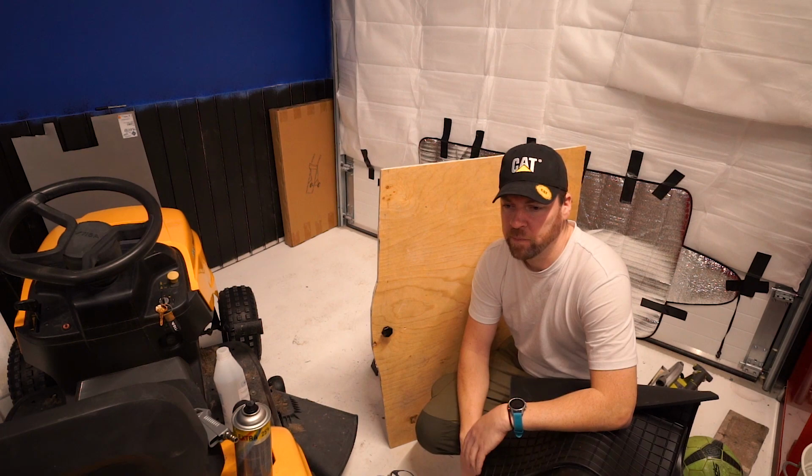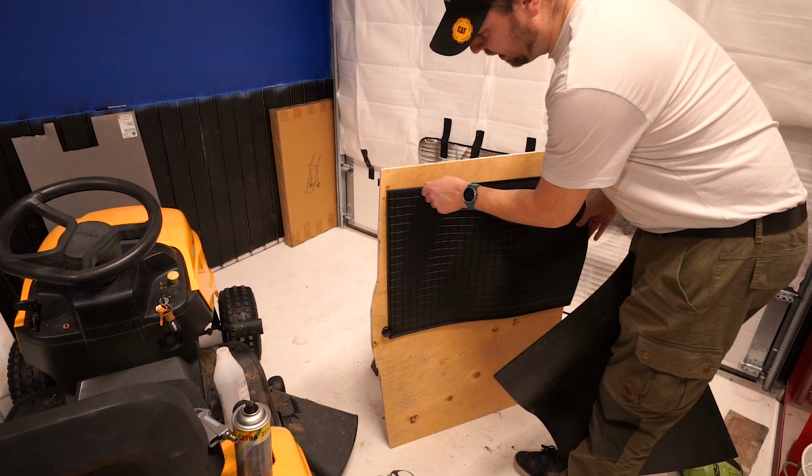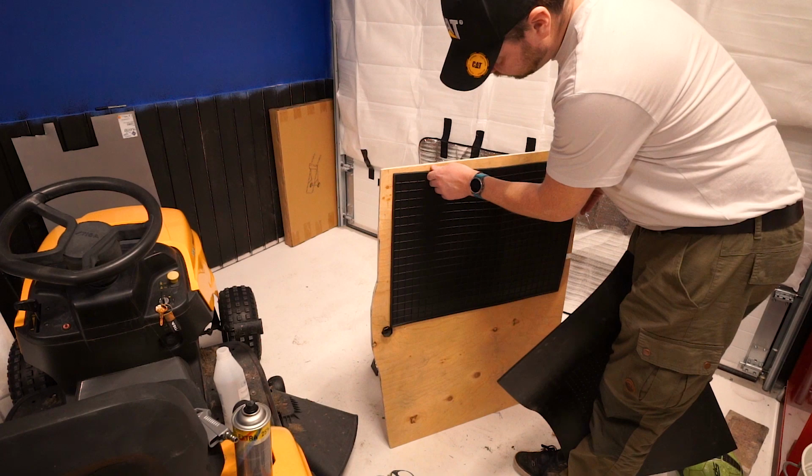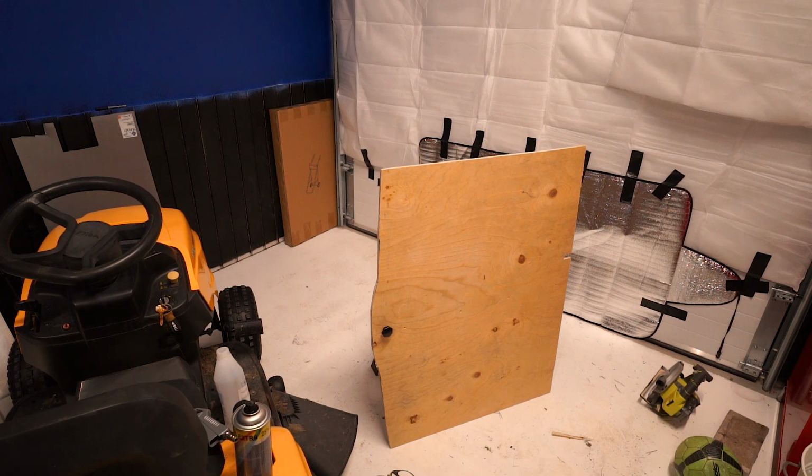So that's the plan. I'm going to paint it black now, because these rubber mats don't fit perfectly, there's still a little bit of gap around the edge, and I don't like that. So I'm going to paint it all black so it'll look really, really good in the back. Not that it matters what the heck a boot looks like.